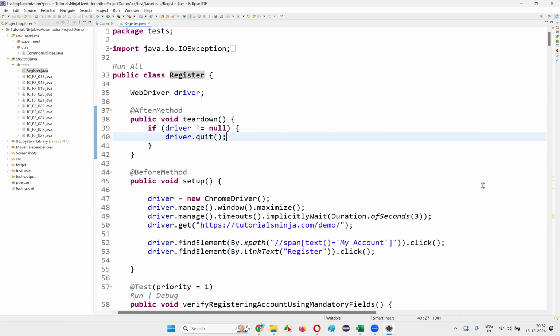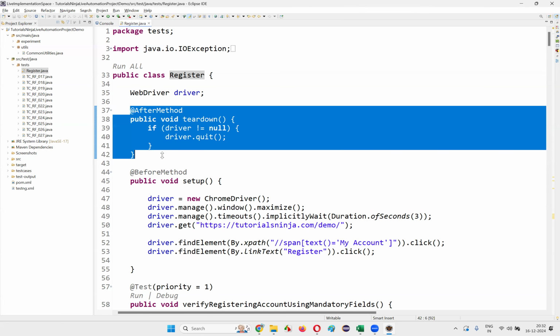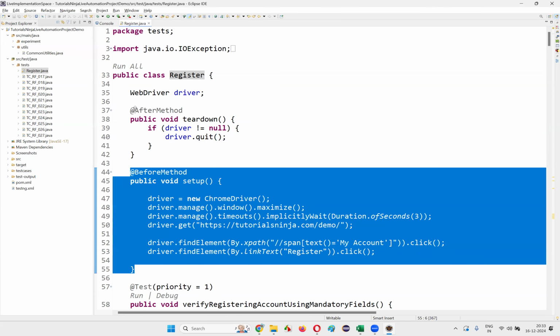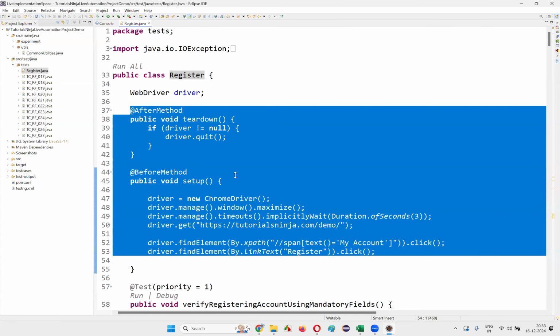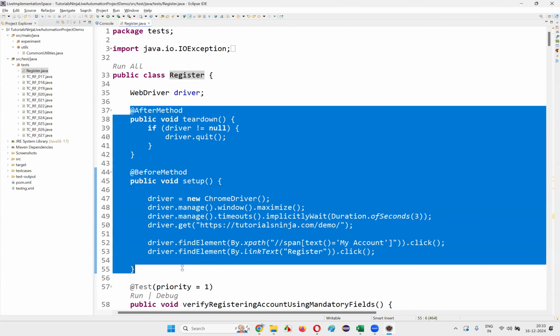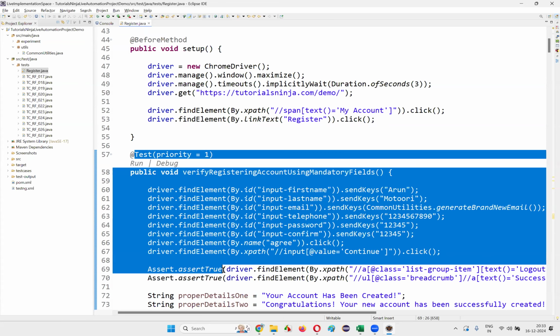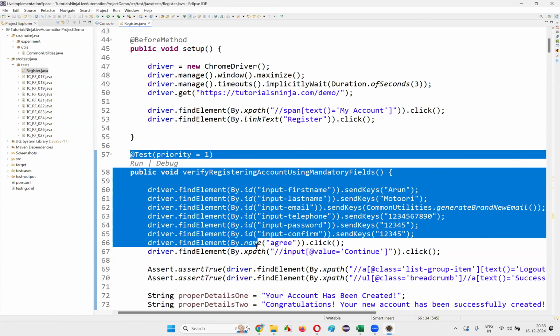Okay. Got it? Clear, Nitish? Yes. So every time driver.findElement, we'll keep all those things in one place. This part will be in one place. This is reusability with these methods only. Here, these are not being reused. This is a separate test method. It was part of a separate file. Now I moved it into a single file.